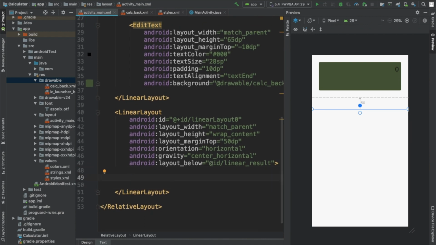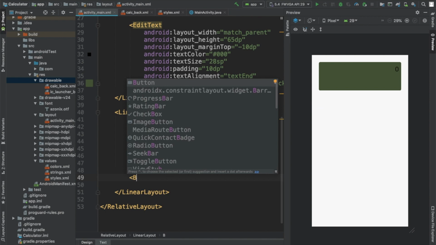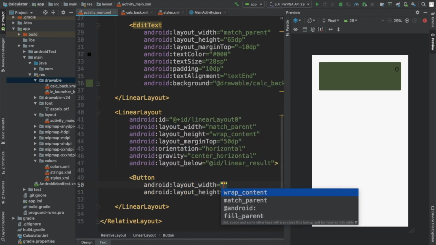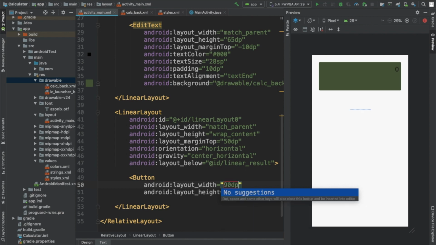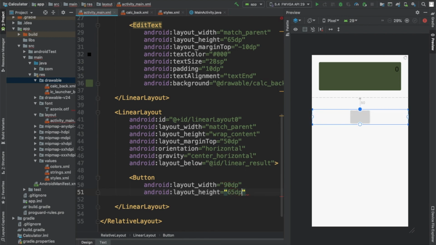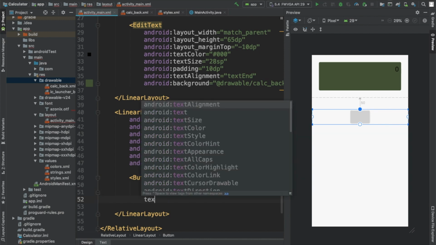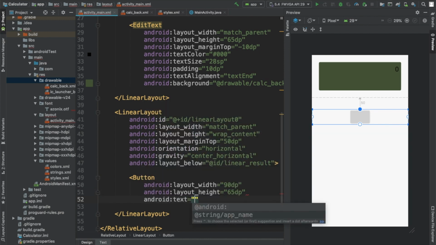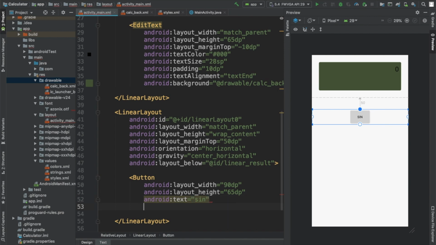Okay, so next we'll work on the buttons here. So I'm going to design the first button, called the button widget. For the width, I'm going to set it to 90 dp. For the height, I'm going to set it to 65 dp. Okay. For text, I'm going to set it to sign here, so as you can see there.